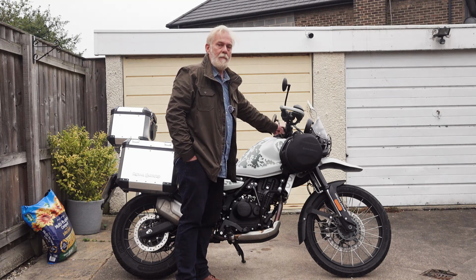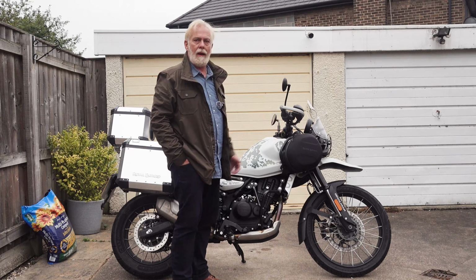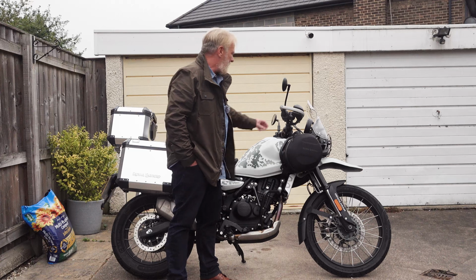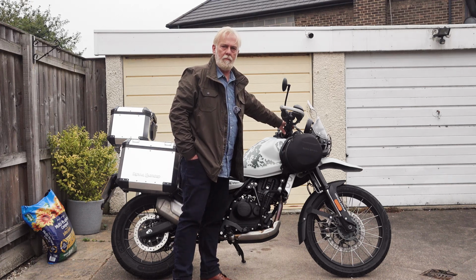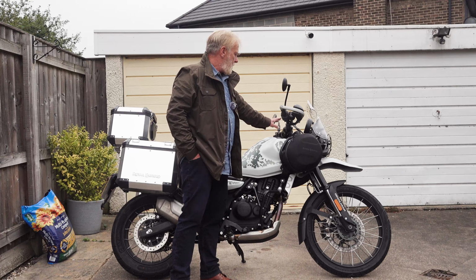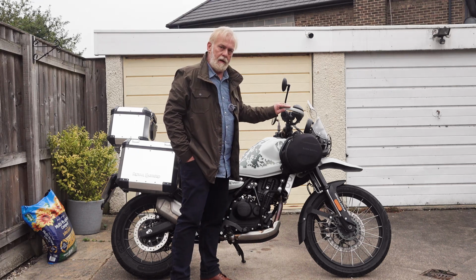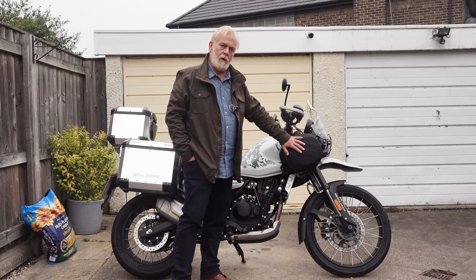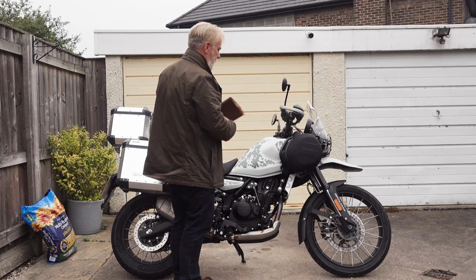It's like I said, the configurator I found very glitchy. The £29, personally, if they came with the bike, yeah, I'd be quite happy with it. But paying an extra £29 for that, I think personally I would leave it. I wouldn't be too fussed. So the pad is not included in this price. The handguards are not included in the price that I'm going to give you at the end. And these bags are not included in the price. Now, I've made some notes to go along with my screen capture.